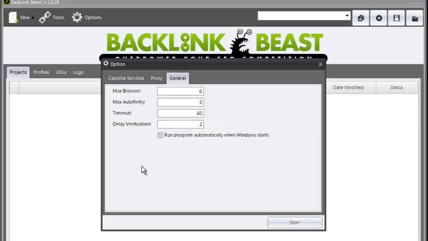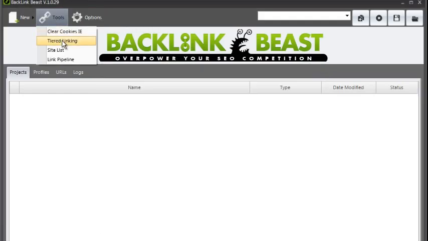It's only going to come up if you're going to use the tiered linking option that's up here that we talked about. If you do choose to use the tiered linking option, it's going to require some scheduling, and you're going to need it to run in the background when you start your computer, so it actually has the ability to turn itself on and run the tool when necessary.